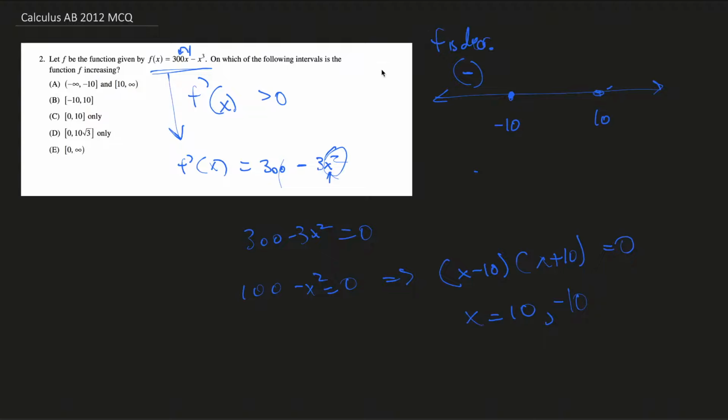So it's decreasing to the left of negative 10, and here, let's say I plug in 0. Plugging in 0 gives us this value to be positive. So here this is increasing, which is what we want. And then let's just go ahead and check after 10. After 10, same thing as if I plug in 20, it behaves the same as it does below negative 10. Same thing, this value will be greater than 300, leaving us with a negative. So f is going to be decreasing here as well. So the only part that this is going to be increasing on is from negative 10 to 10. So the answer must be B.